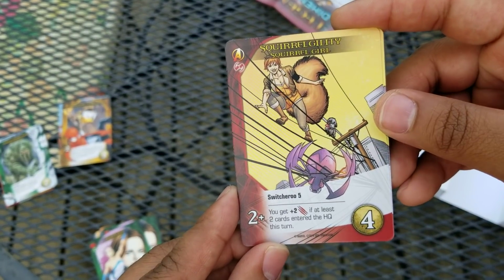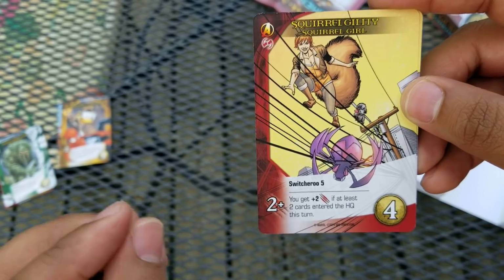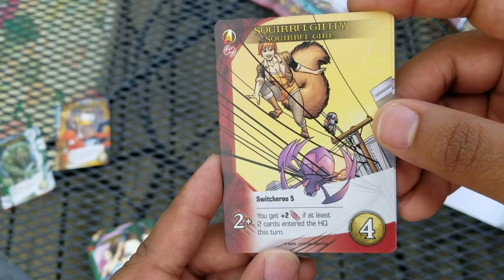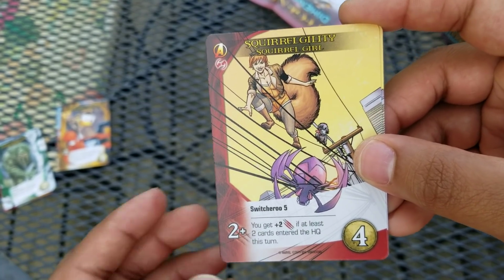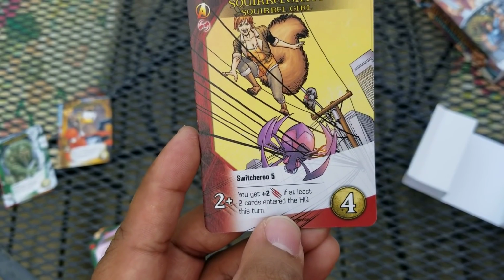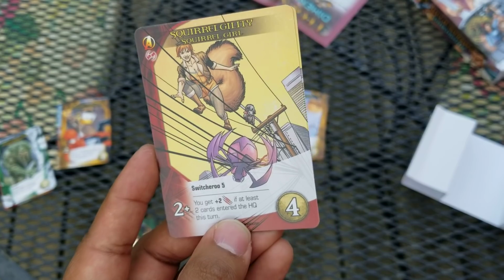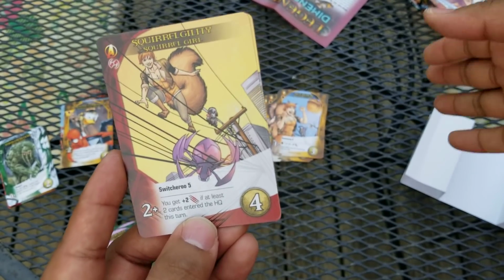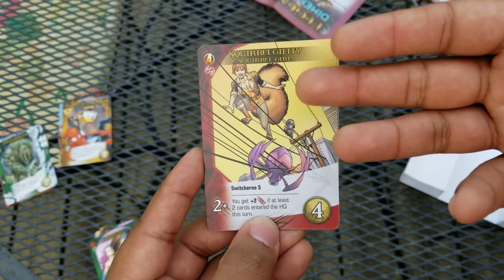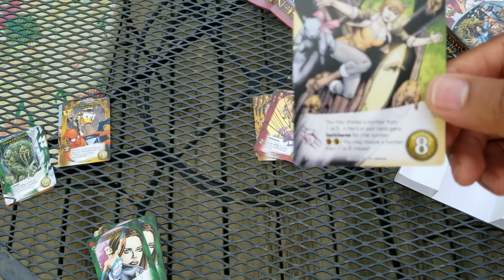Next we've got Squirrel Guilty, sorry, Squirrel Girl ability. Switcheroo 5, and then you can play this. You get +2 attack if at least 2 cards enter the HQ that turn. So basically, you can recruit a card, 1 card enters, Switcheroo, another card enters, Switcheroo twice, or whatever. That's pretty cool because that's 4 attack. And the Switcheroo 5 is nice because it just gets you a better card by that time of the game.